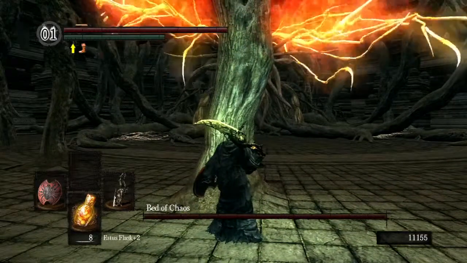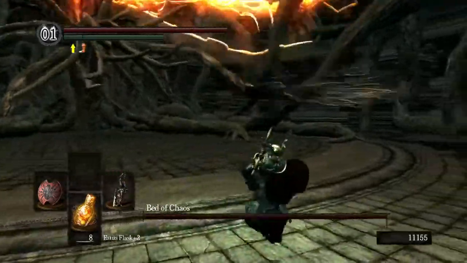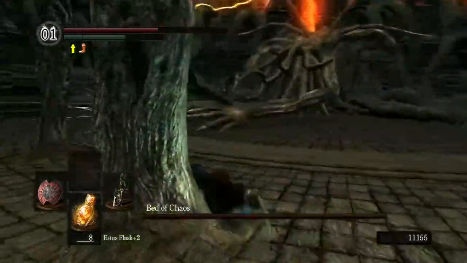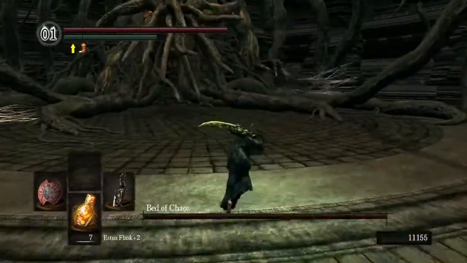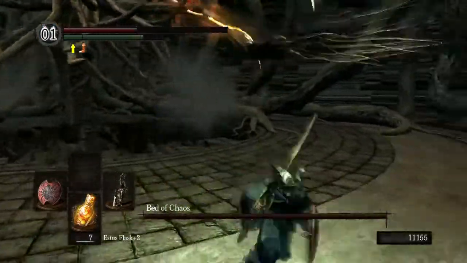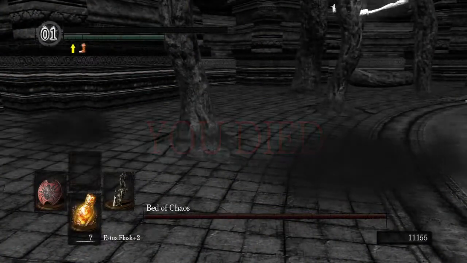So, yeah. So I stand here, wait for one of those, run up. Bait that. Oh, come on. Guess I didn't get close enough. It's supposed to all fall away here. Oh, come on, guy. I can't jump down there if you don't open the way. Bop. Yeah.